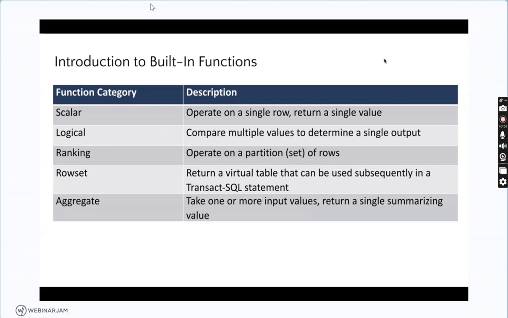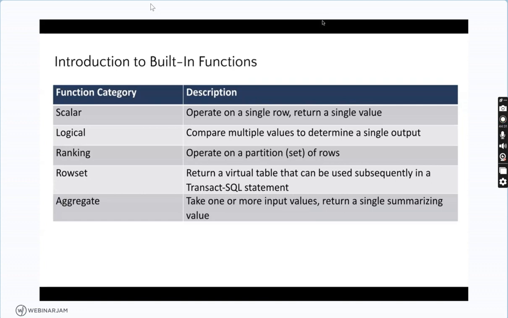Sometimes you want the sum of a particular column to find the total, sometimes the average price, and sometimes the maximum product price in your column. For that purpose, we can use the aggregate functions. An aggregate function takes one or more input values and returns a single value in the result set.